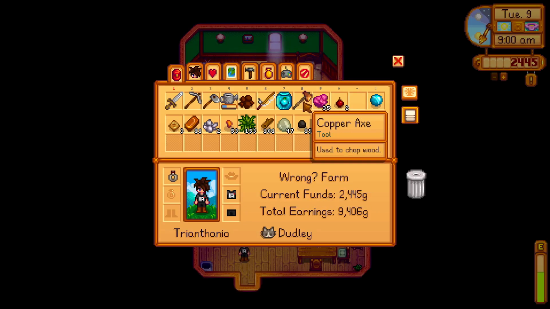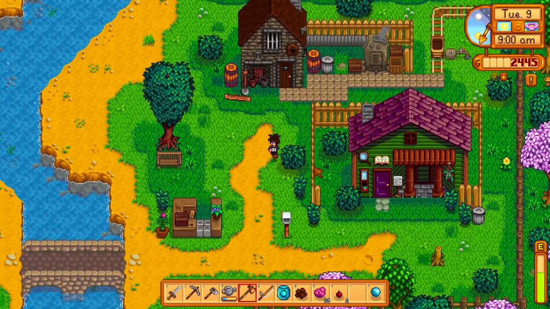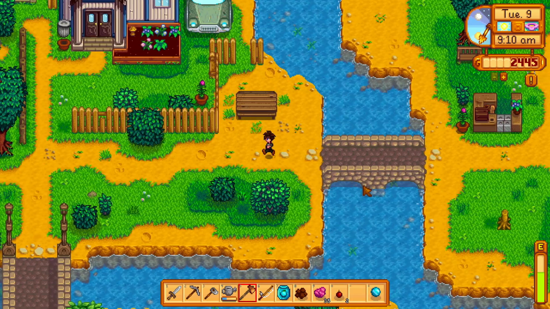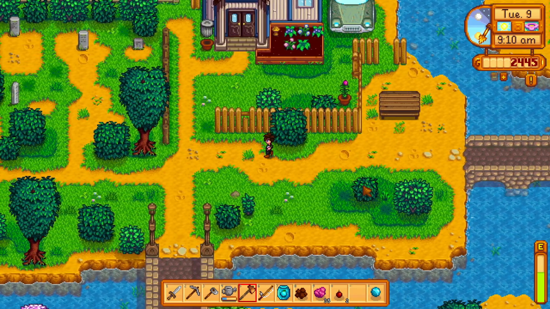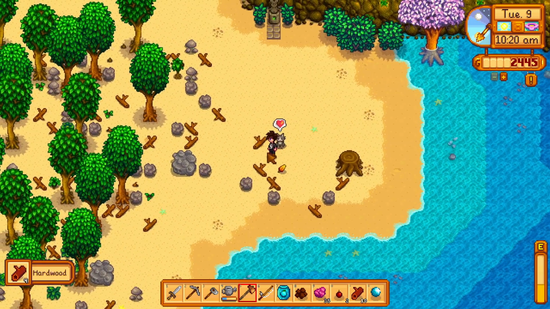Look at that. Okay, I'm gonna go complete the construction bundle because that is the easiest one that I can do right now that I have this. Gotta go back to the farm, gonna grab the hardwood that I need, the 10 hardwood. There's so many stumps over here. Look at this. Easiest bundle completion of my life.